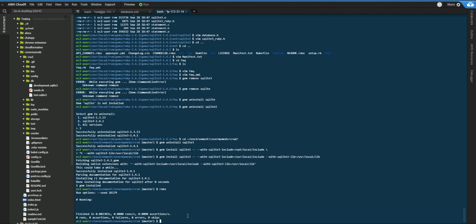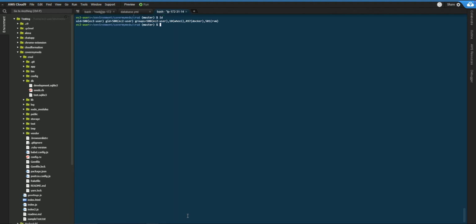And then you have to log out or refresh that session so that the user reloads with that new group. And so here we can see if I do this, I'm part of the RVM group. And then you can just run your Rails new and bundler and everything as this user without any issues installing to the RVM directories or gems to those directories.